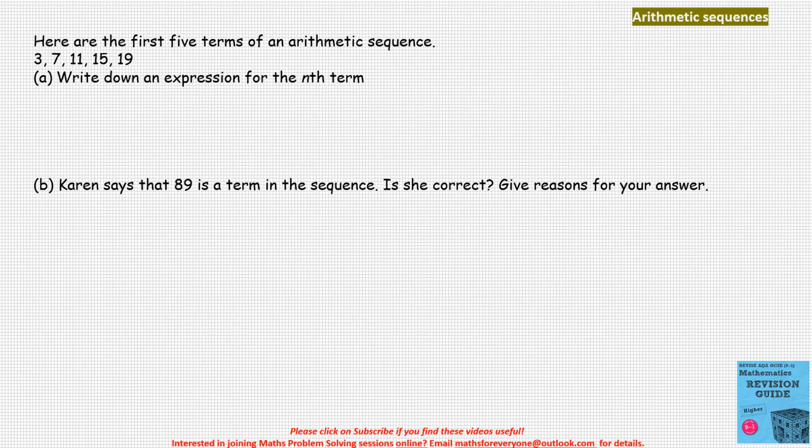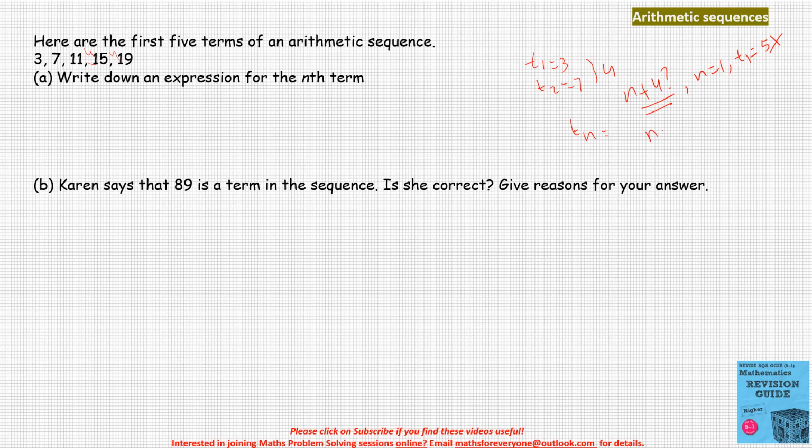We have been given 5 terms of the sequence, right? So we'll think that if T1 is 3, T2, these are the terms of the sequence, is 7, the difference is 4. If you see the difference between each term in the sequence is 4, so what should be Tn? What should be the nth term? If the difference is 4, then is n plus 4 the nth term? How do we find out? If we say n plus 4 is the nth term, then if we put n equals 1, the first term of the sequence should be 5, which is not the case, so it's wrong.